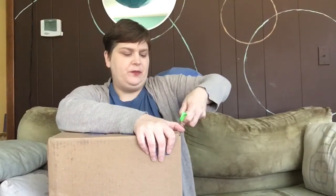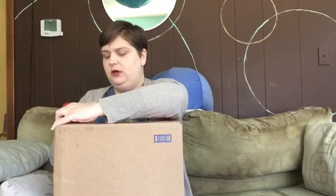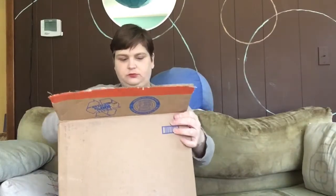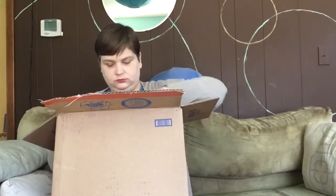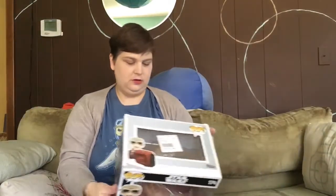This one, as you can tell, is from Walmart. Had a bit of a time trying to get this one. I believe she went up at like 3 in the morning and then sold out right away. And then one day this past week, they were putting her up in batches, so she kept going up and going down, and I had her in my cart 2 or 3 times before I was actually able to purchase her. So pretty excited about this one too. Packed pretty nicely. Looking awesome.